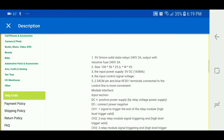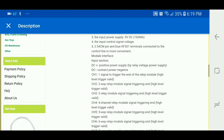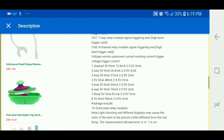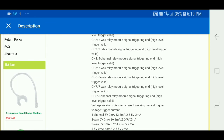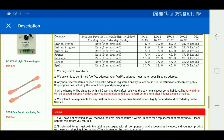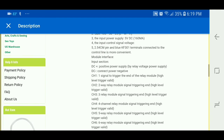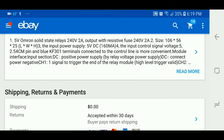But anyways, it tells you a little more about it here. It'll support 240 volts, 2 amp output, has a fuse on it, has your sizes, input power supply. It needs 5 volts to run. Basically, your Arduino is going to trigger the relays, but to trigger them, you need 5 volts to trigger the relays inside. It just has more technical jargon, and actually it says right here, high level. Actually got a low level input. So I have to look at it a little bit further. Might have to give them a little bit less feedback on it, because it says high level and mine is actually low level input. No big deal, like I said before. It's just how you program your Arduino.